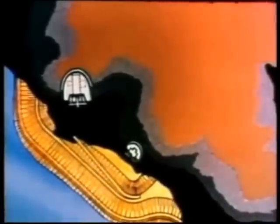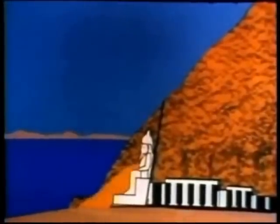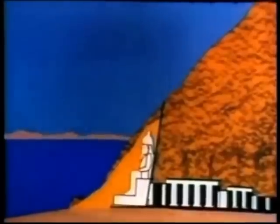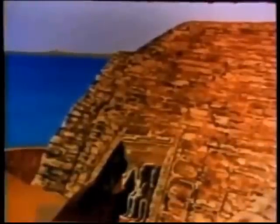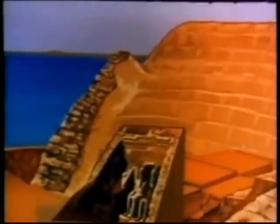A barrier of wooden planks will be erected to protect the temples during the work operations. A thick layer of sand will cover the statues of Ramses. A system of girders will be constructed to support the inside of the temples. Finally, all the rocks surrounding the temples will be cleared away, leaving a protective armor of 80 centimeters.